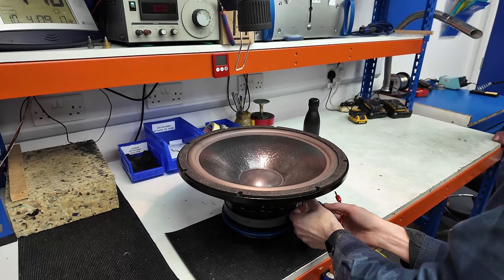So we have people populating PCBs upstairs. The PCBs get tested upstairs. By the time they come down here, we know that they are good to go in product. So down here, we have people plating up. And plating up means building up the amplifiers into their chassis and their assemblies. A lot of the products that we make are active amplifier modules, so the guys are more likely to be doing those at present. But we also make standalone power amplifiers and preamplifiers on the same line. It's all done here. So you'll find products in various different stages of build.